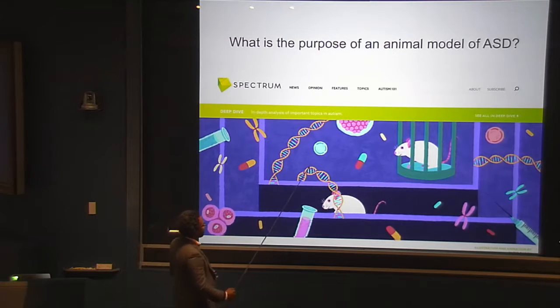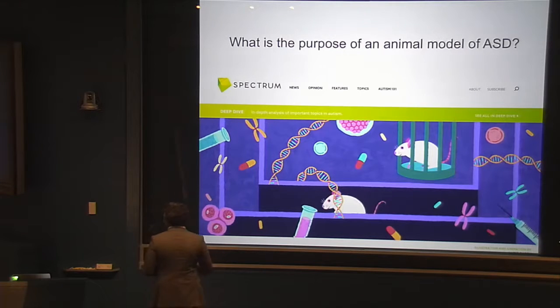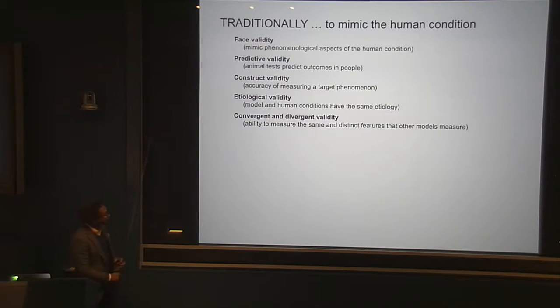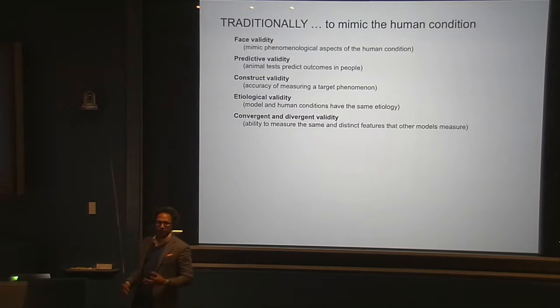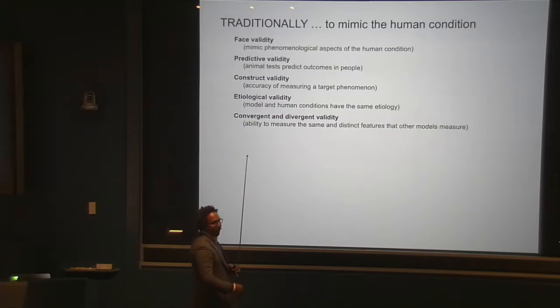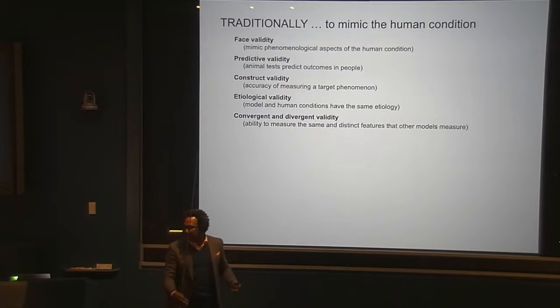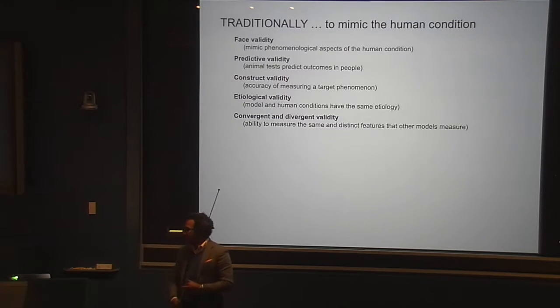So what really is the purpose of an animal model in general of something that is a brain function or dysfunction? This has been discussed, and there are a number of articles that you could read about that. The traditional answer to that is this. Usually it's thought, at least when I was starting this kind of work in the literature, these animal models are typically treated as if they're meant to somehow mimic the human condition. Okay? And if you do that, then you ask questions like this. How valid is this model as a mimic of the human condition? Are the symptoms similar to what you might imagine? Is the etiology, the way that the symptoms arise or the manipulation arises, does that match what you might find in the human condition, and so on?